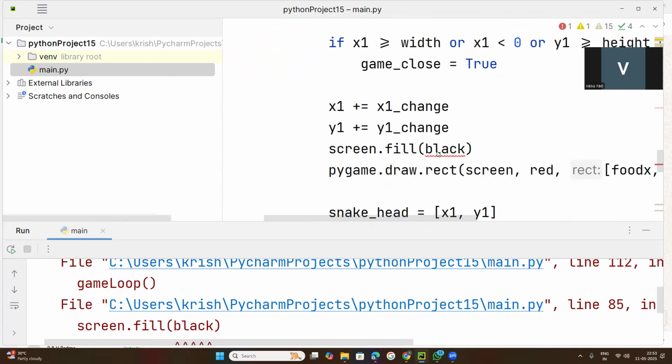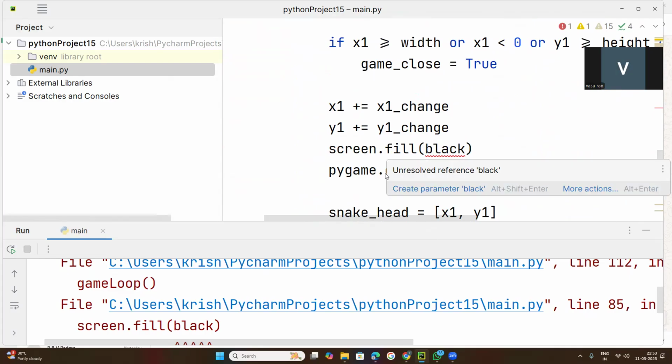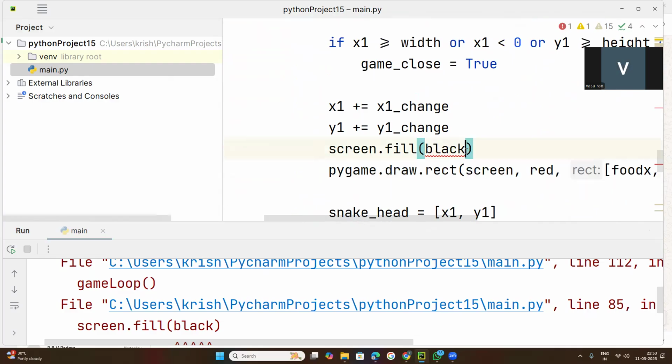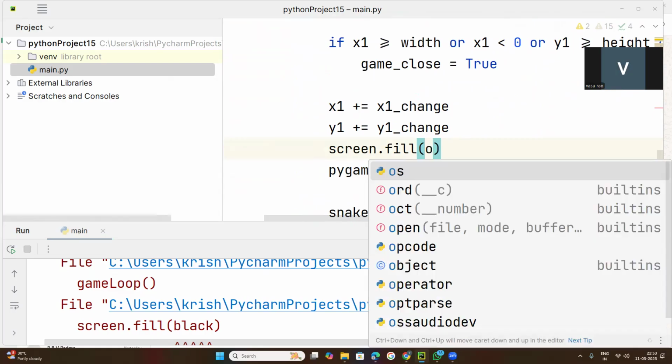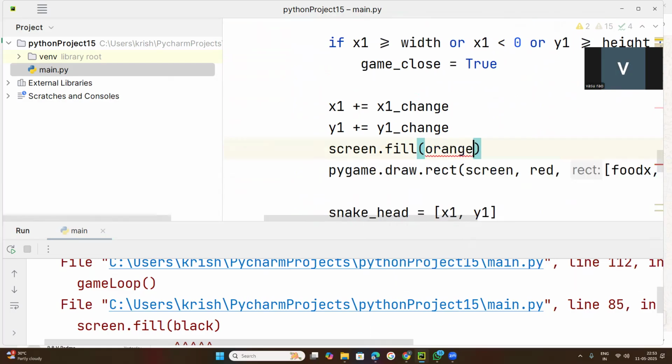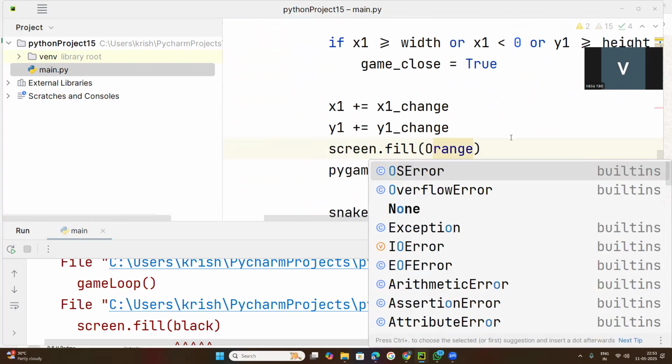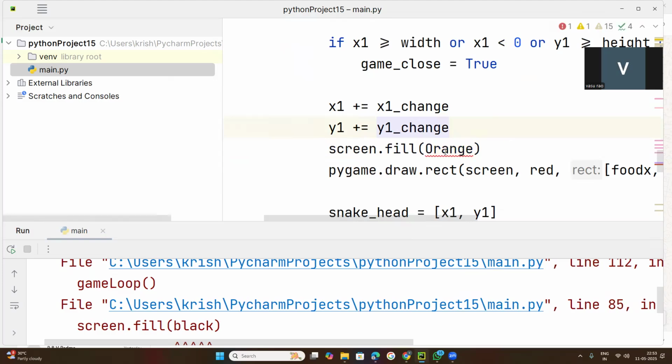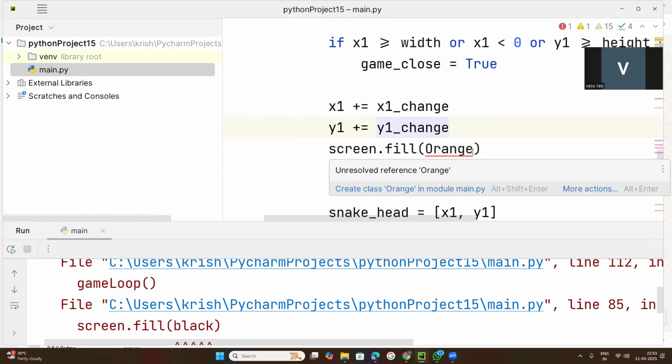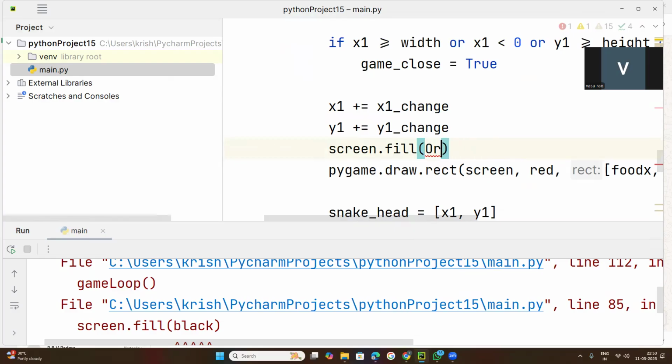Screen dot fill black means your total screen will be filled with black. So now if I want to change this to orange color, okay, but there is no orange, maybe with an O capital letter. Let us see. Okay, it is not accepting.